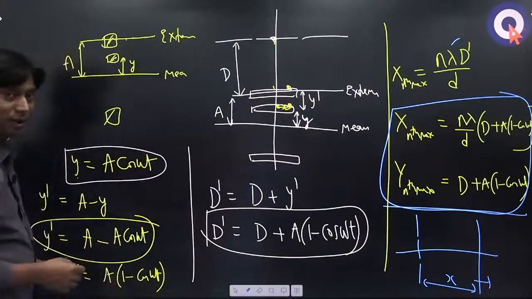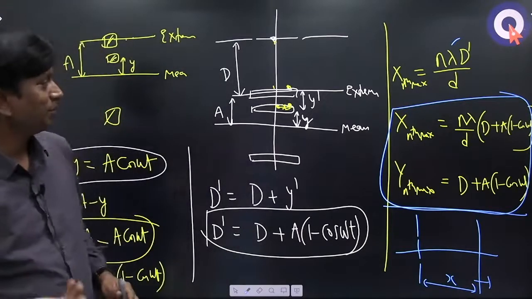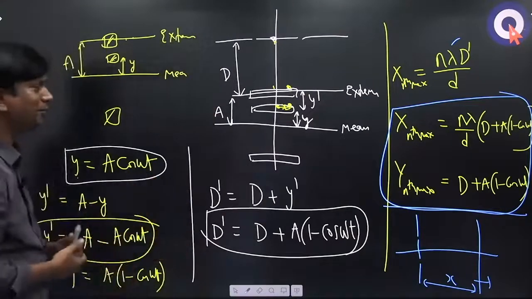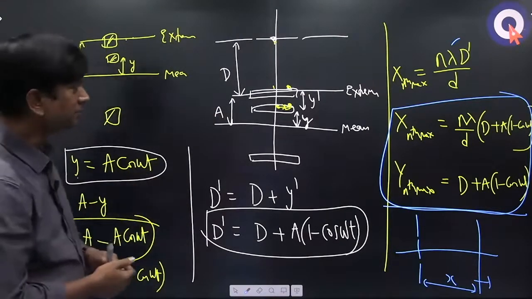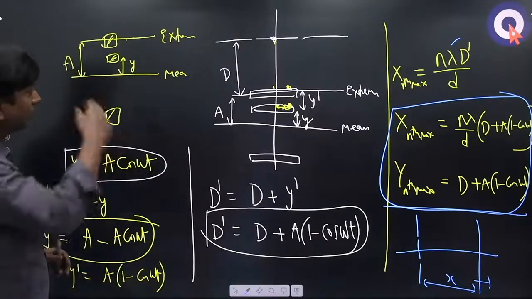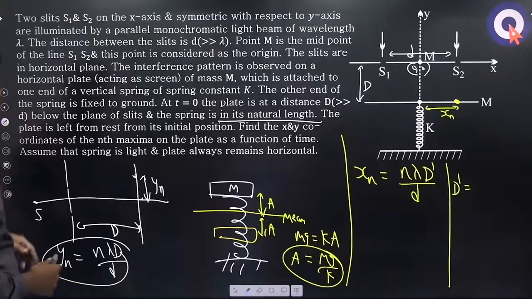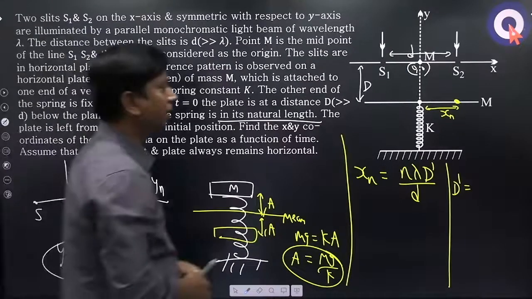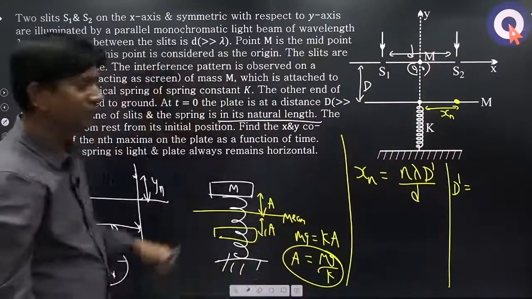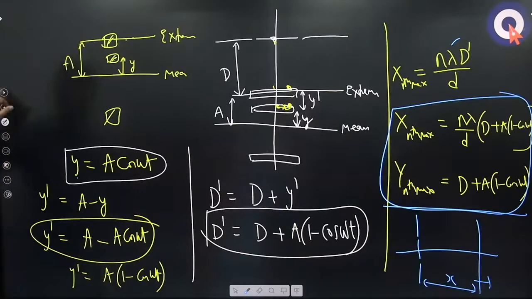So any problem involving the screen oscillating in SHM, the initial position of the screen, final position of the screen, a lot of questions can be manipulated there. The idea is the same. You should be in a position to solve, right? Or sometimes the screen is kept fixed and the source is oscillating. We have framed one more question on that also. Anyway, we'll take the next question now.